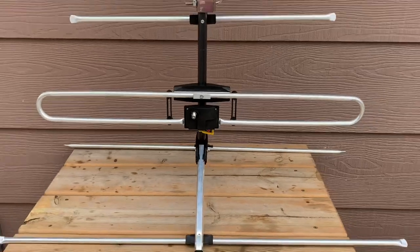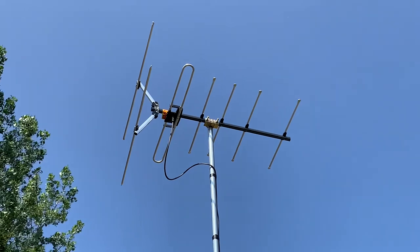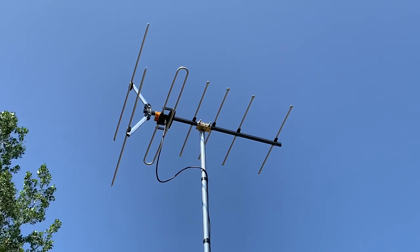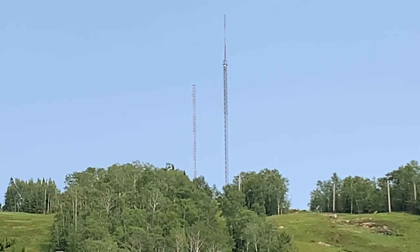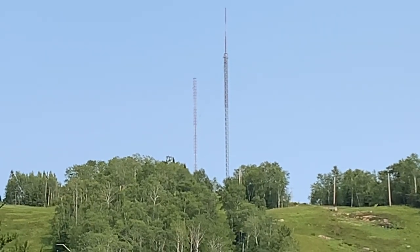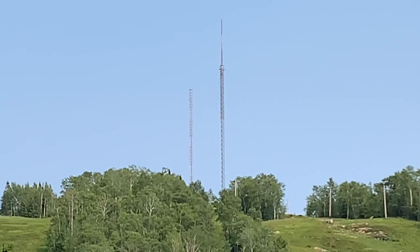Overall this is a very well-built TV antenna. Here it is mounted on a mast about 17 feet in the air, pointed toward my local broadcast towers. The channels in my area all broadcast on the VHF band — two on low VHF, RF channels 2 and 4, and one on RF channel 9, right in the middle of the high VHF band. I'm about seven miles from the broadcast towers, but all stations transmit with low power levels of 1.2 and 4.5 kilowatts.